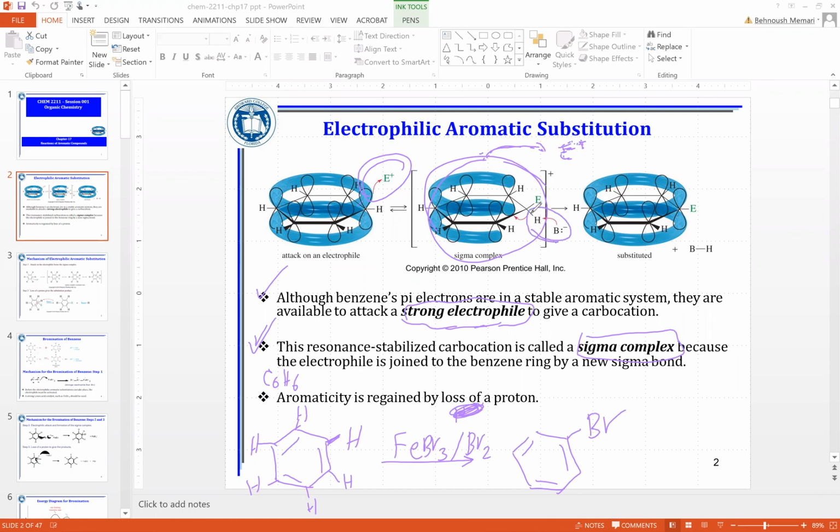When the hydrogen is removed, the electrons that were used for the bond from carbon to this hydrogen are going to be dropped in, and the aromatic system is going to be maintained again with the loss of the proton. So the hydrogen is leaving and the electrons are going back to maintain the aromatic stability. So pay attention to these three steps. The emphasis is going to be on these three steps.